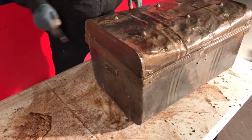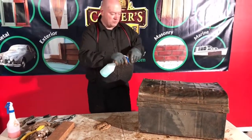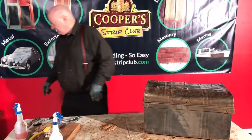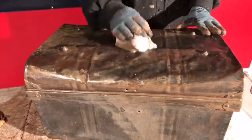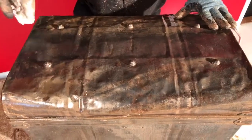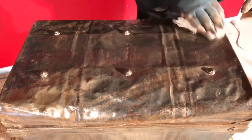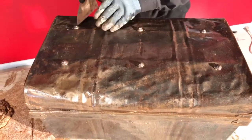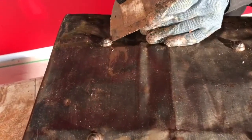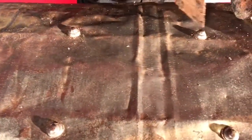So this is ready now for the proper flush. To date what we've been doing is pre-flushing, getting rid of all the mountains of goo. This time we're doing the flush how it's intended on the guide, where we're getting rid of all the residues. And just little bits of, you can get little picks and things. I've got them in my bag. This is where, if you want to, you can put a little bit of stripper back on those parts, but it's up to you.